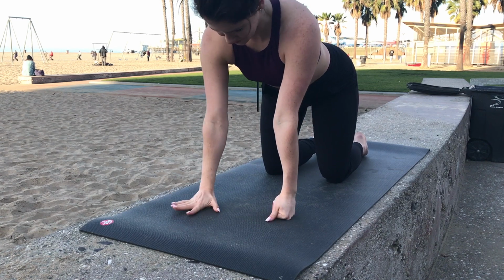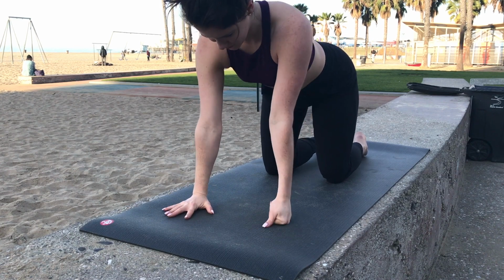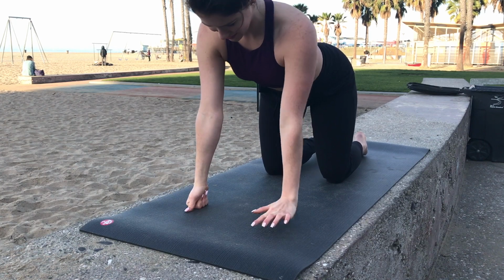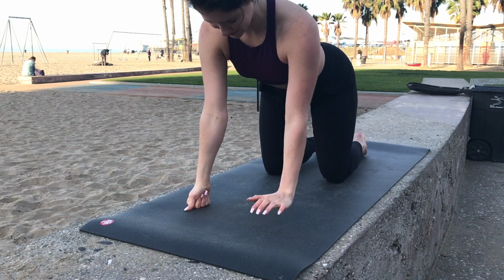And we'll switch which side starts first. So if you started with your right hand last time, start with your left. Lift, lower, lift, lower. Lift, lower, lift, and lower.